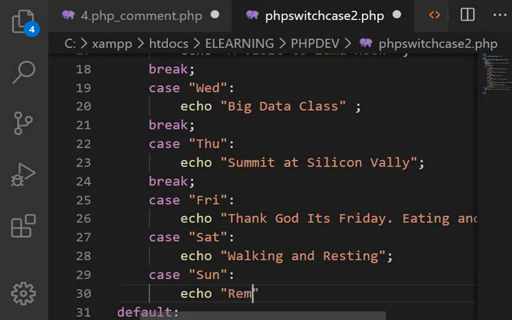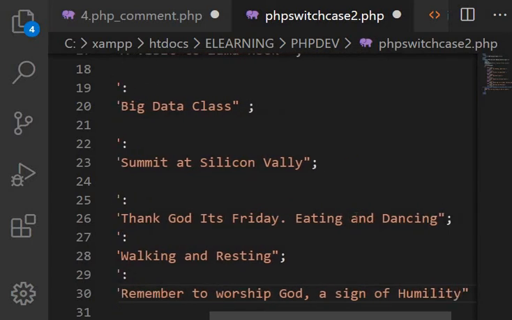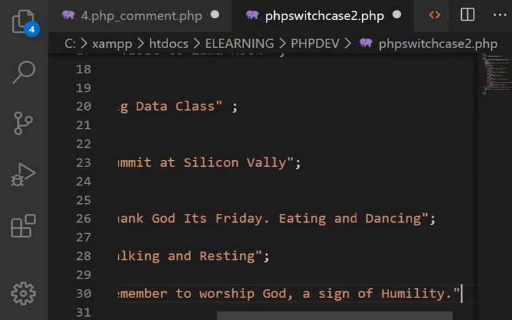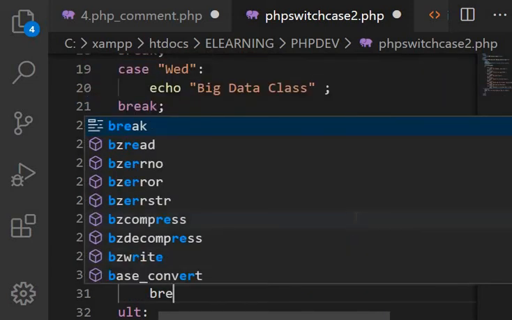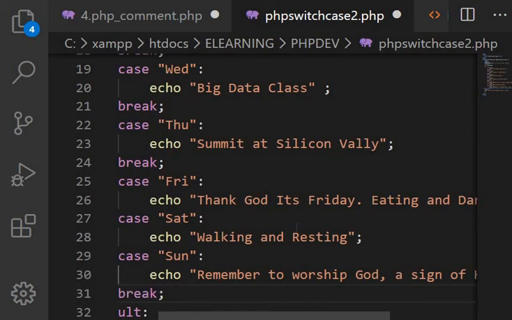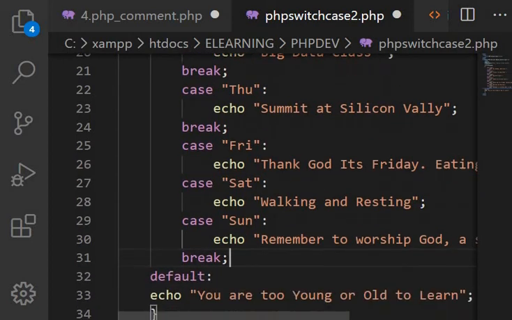Remember not to worship God. Sign of the news. Stop. Good. Break. Right. Now, this is how we can create a long case for a simple checking date application.